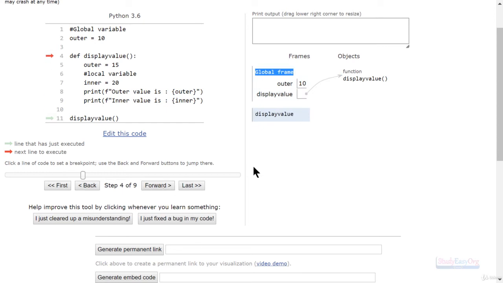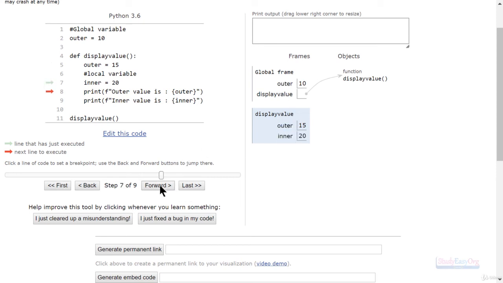Let me forward. Now the display value method would be called. Inside the display value method, we have this outer equals 15 statement. So now we have created a local variable. Check the scope. The scope is the display value method, right? So now we have an independent variable outer. There is a global variable and there is an independent variable.